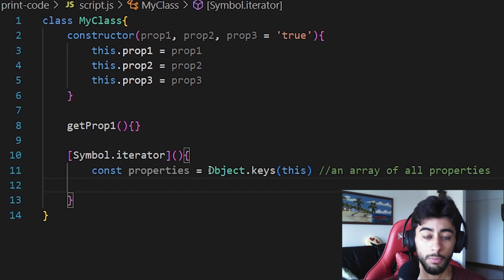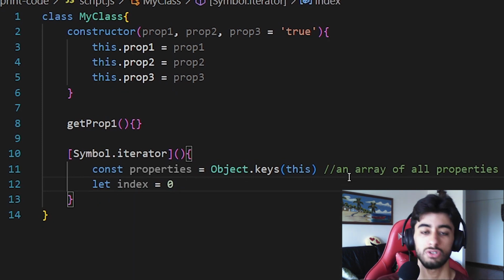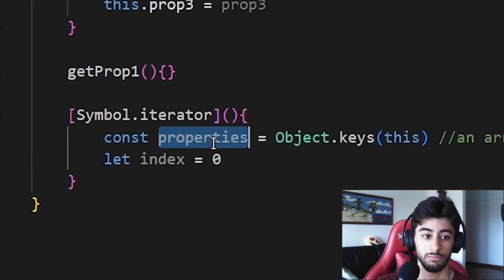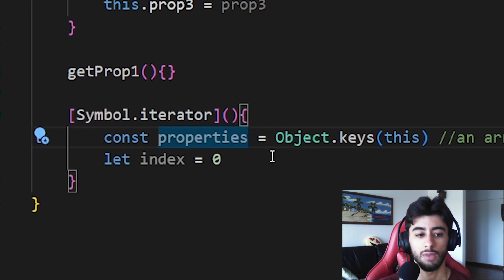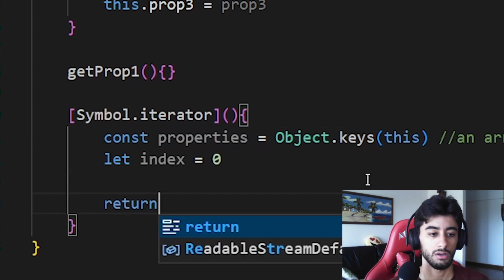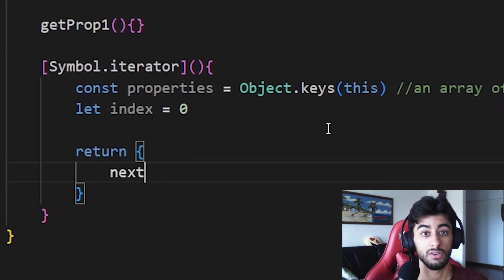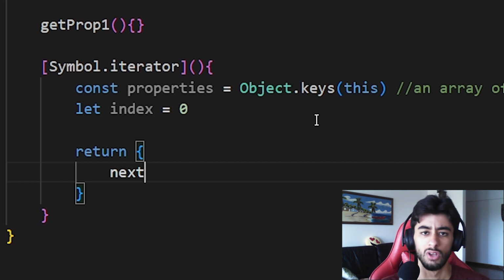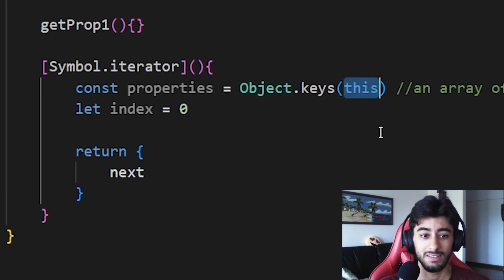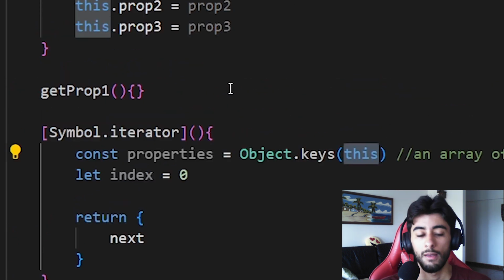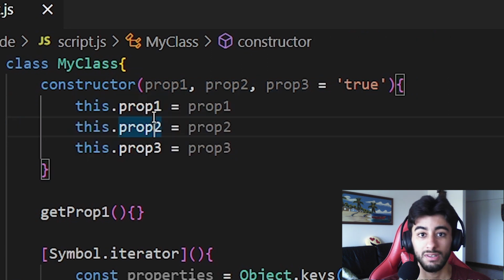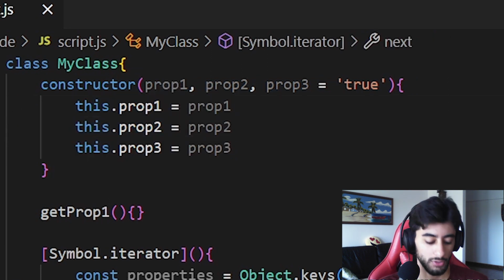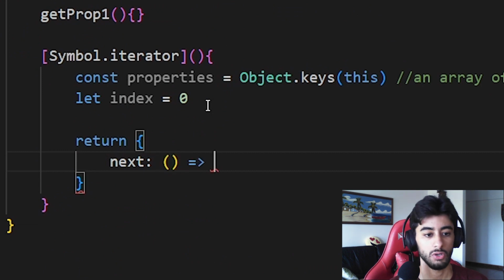Then, with all the properties, the only thing we need is an index, which is going to start at the first property and is going to make us able to run through every property and also make some conditions, obviously. Return an object and you are going to have the next function. But instead of making an arrow function, you are going to use the keyword function, because you want to preserve at all costs this keyword. Because this keyword is going to be what will help us reach every single element, property, attribute of this class. So let's just put the parentheses, curly braces, and pa!